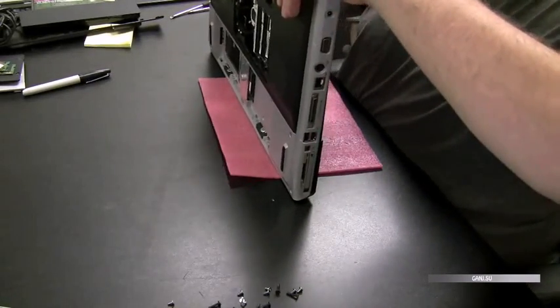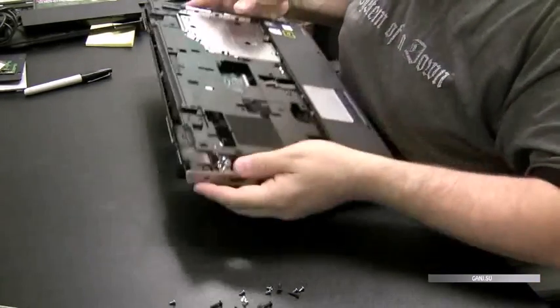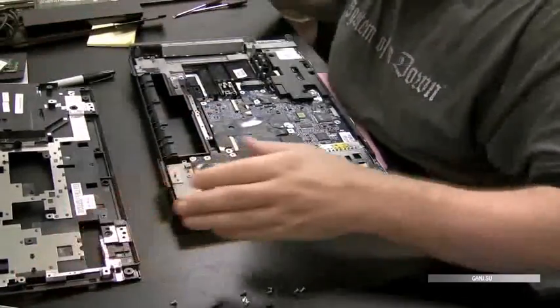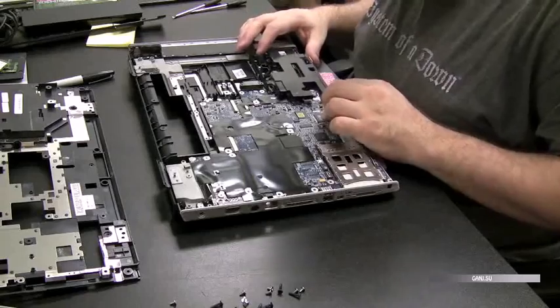And remember, if it feels like you have to force something, there's probably a screw or something holding it in. There we go. That wasn't too bad. Now we got a nice, good look at the motherboard.